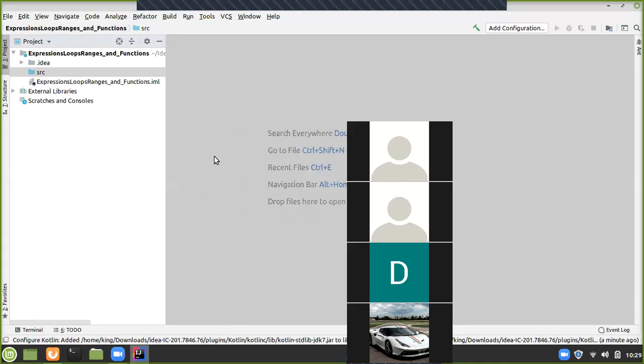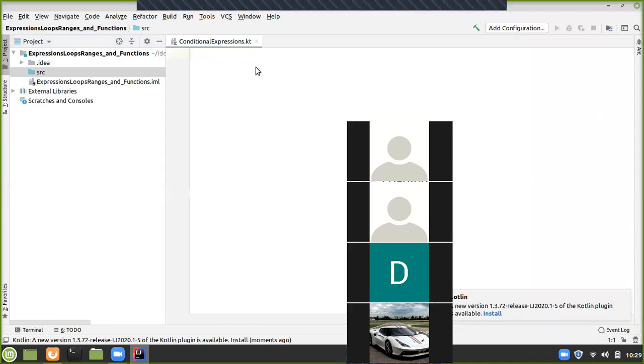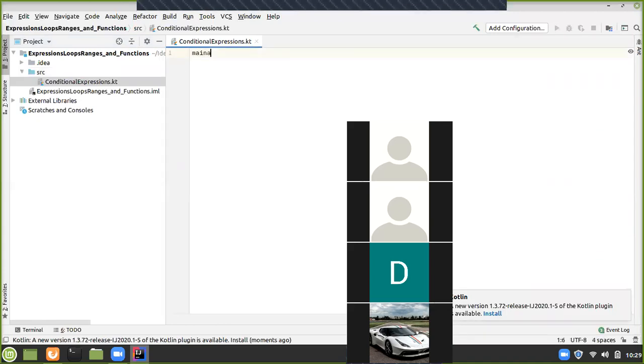Then, because we are going to have an executable file, we can have our main function right here. Yeah, main function.